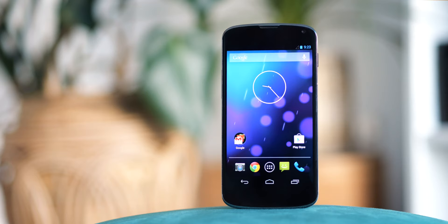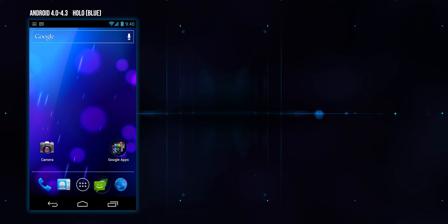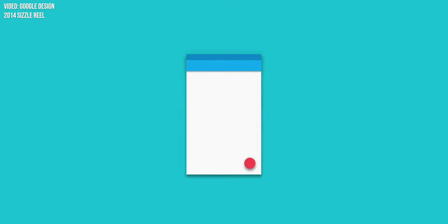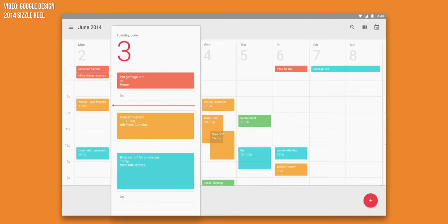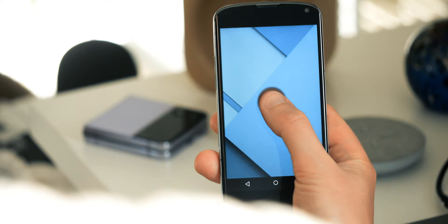The Nexus 4's lifespan straddled the big change from Android 4 to Android 5 design language, from Holo to Material Design. When Android 4.0 Ice Cream Sandwich launched in 2011, it introduced a sci-fi looking Holo aesthetic with a prominent blue accent throughout. This was dialed back to the more neutral-looking Android 4.4 KitKat before being completely overhauled with 5.0 Lollipop. The origins of the current Google and Android design language can be traced back to Material Design 1.0 in 2014 — built around the concept of digital paper. The Nexus 4 was one of the only phones of this era to be updated with the full Material Design look and feel, officially put out to pasture on Android 5.1.1 in April 2015.